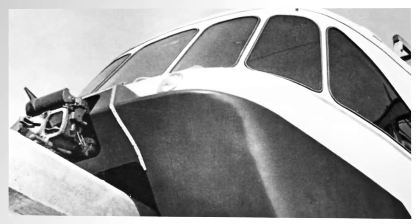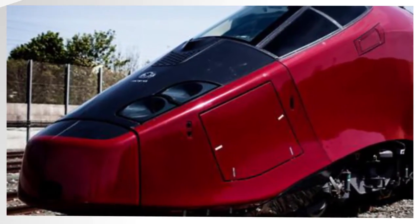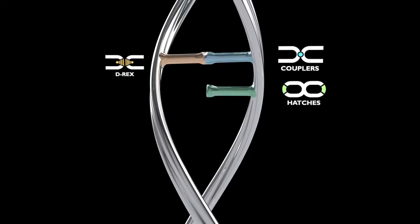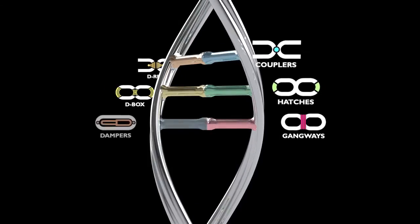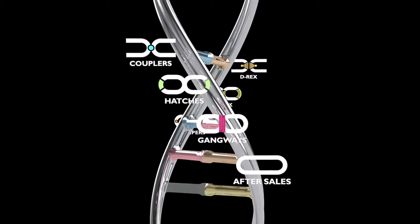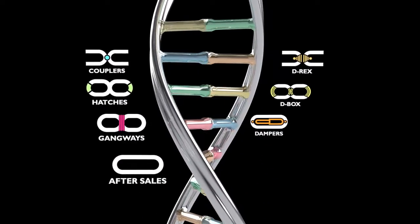A few examples are gas hydraulic draft gears, automatic retractable couplers, advanced energy management systems, and most recently, high-speed data transmission systems. Over the years, Dellner has grown to become a major player within train connection systems, serving customers all over the world. By enhancing the stability and safety of rolling stock and securing fail-safe intercar communication, Dellner plays a key role in rail development. Linking trains and linking the building blocks of life have much in common.